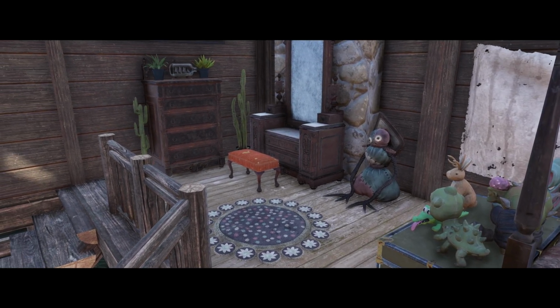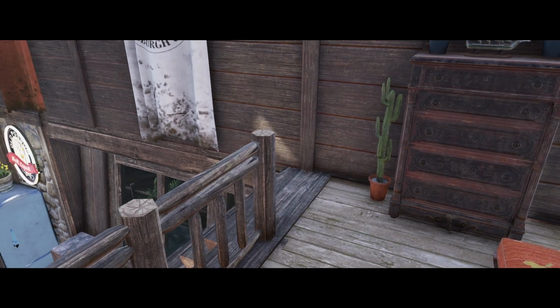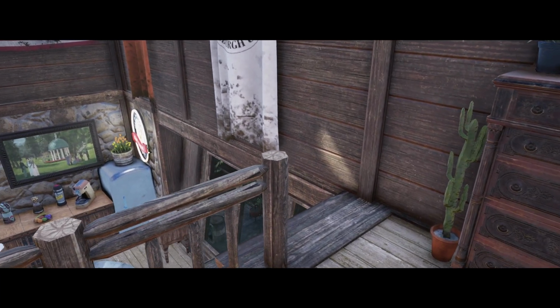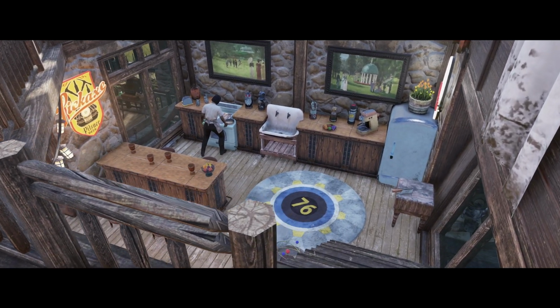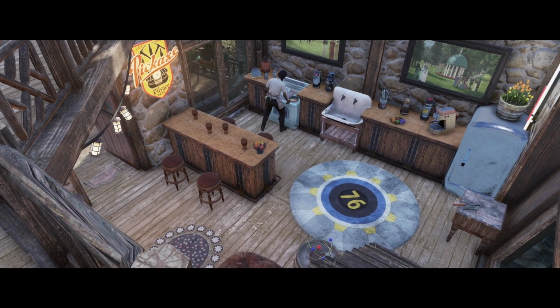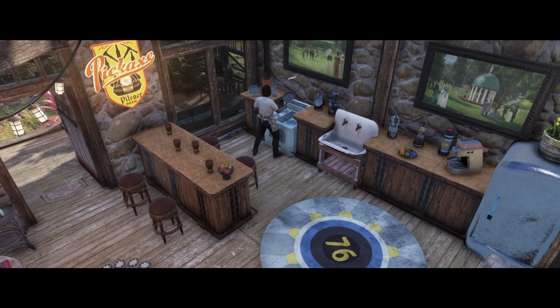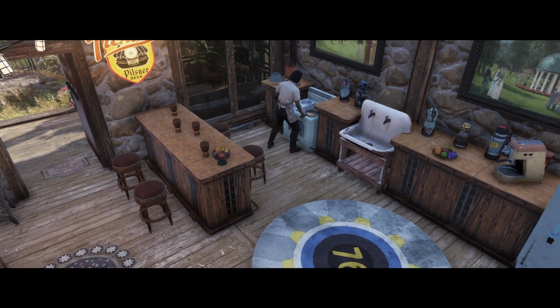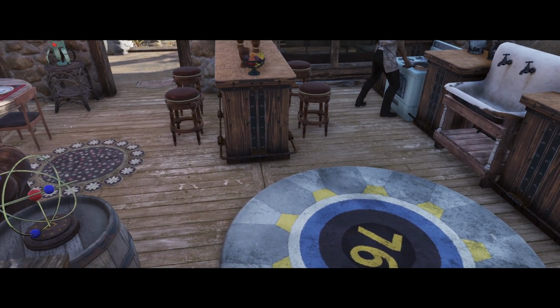Got a few of the plushies around, some of the newer ones as well look quite nice. Little dressing table there. And it's a comfortable kind of homely, relatively clean build, this one. I'm quite pleased with that final look. Yeah, he has been hanging out in the corner. Yeah, all in all, quite a comfortable place.